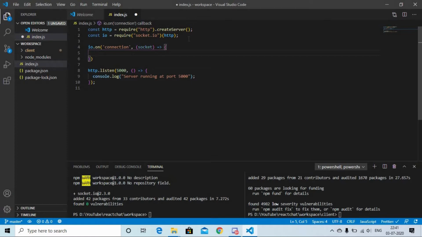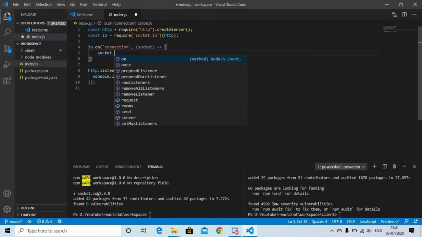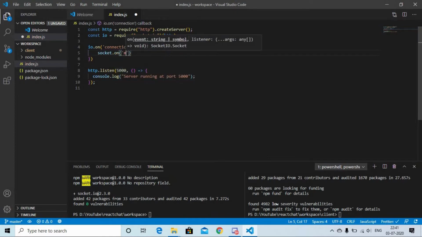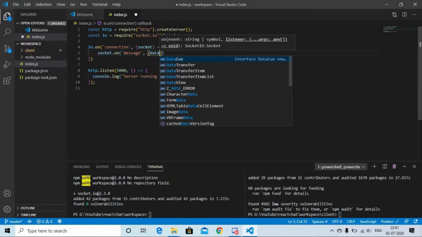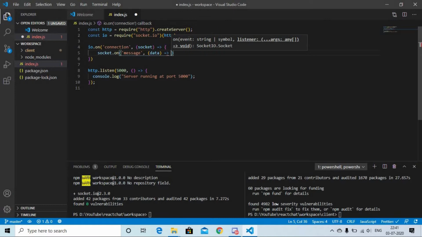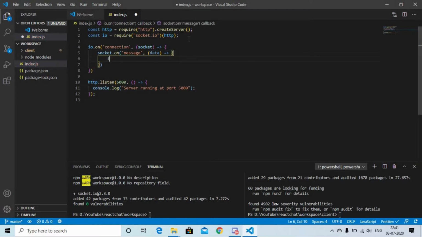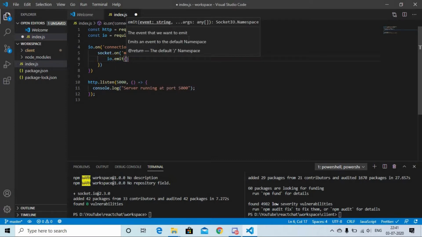So let's do socket.on. This is our custom event name. We name it message, and we'll take some data in it, and we will do io.emit. So what does io.emit mean? We are emitting to everyone in the socket.